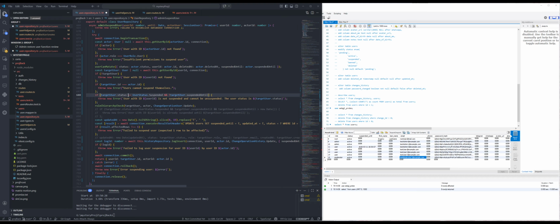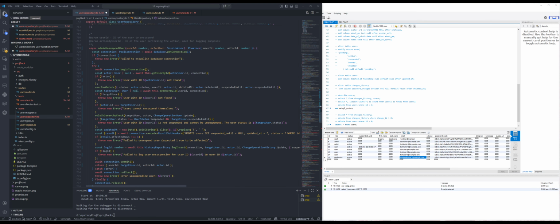Here we're saying that if target user status equals user status suspended, and it has a suspended until date, then we're going to throw a new error and say user ID with target user ID, and here the same one.